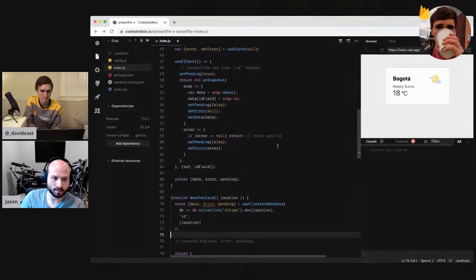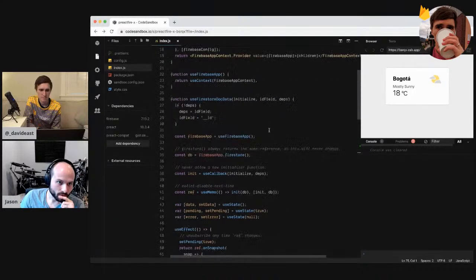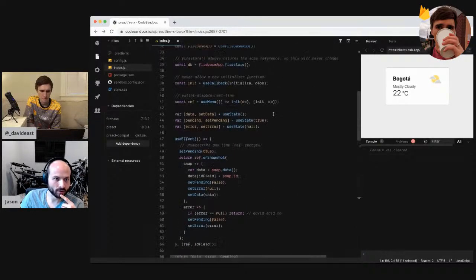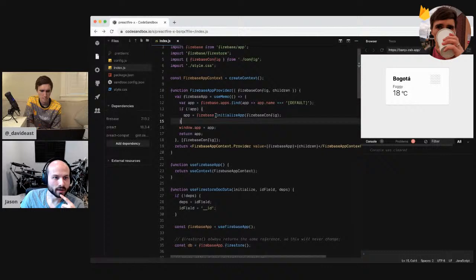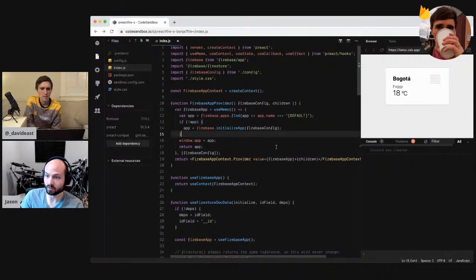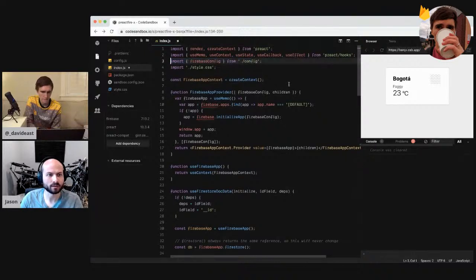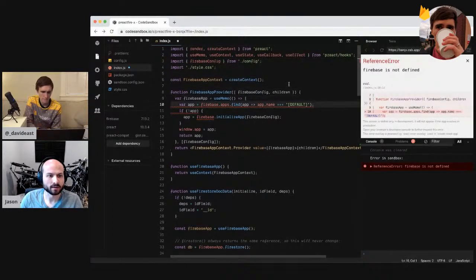So that's working. So now we were going to do the lazy load. Yes. So for lazy load, right now we have our Firebase app provider. Give it a config. Firebase app provider up here assumes that Firebase is already available as a global, right? It's a static import. So if I recall, this is using either Webpack or Parcel. Both of them are fine. We can move these out. And the first time Firebase app provider gets rendered would be a very reasonable place to kick off these imports.